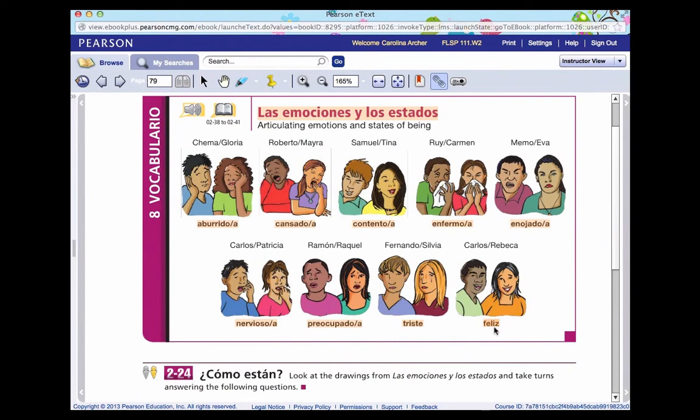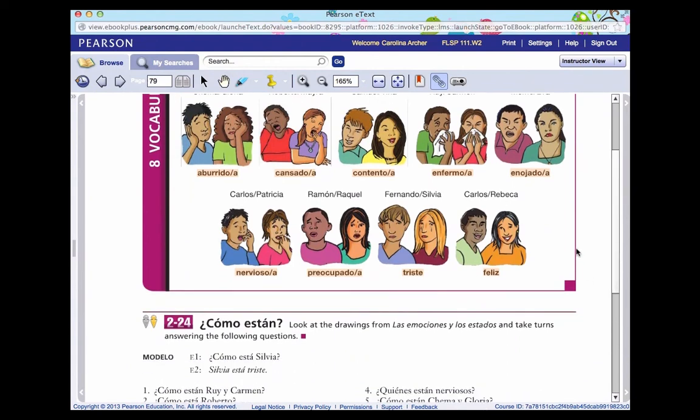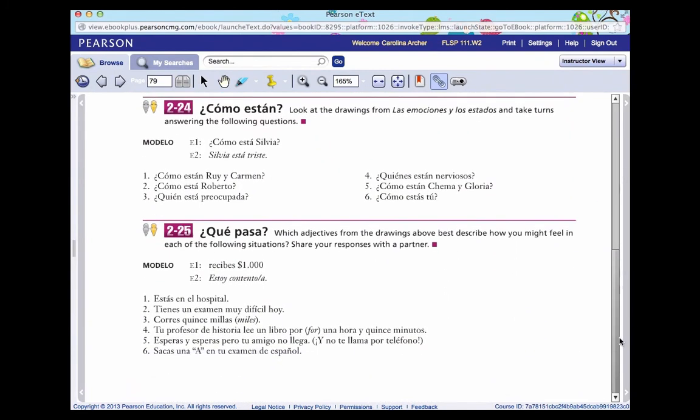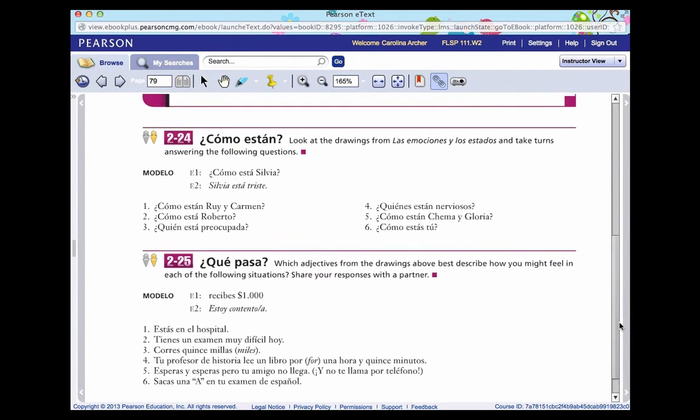All right. Remember how to make the adjectives that end in a Z plural. We have to change the Z for a C and then add ES. So, Carlos está feliz. Rebeca está feliz. Carlos y Rebeca están felices. Okay, felices. In Spanish, there is no such thing as adding an S right after a consonant. Okay, so if a word ends in a Z and you need to make it into the plural, you have to add ES, not just S. Okay, very good. So you're going to practice with emotions and states of being and the verb estar.